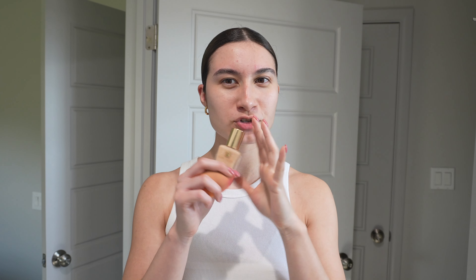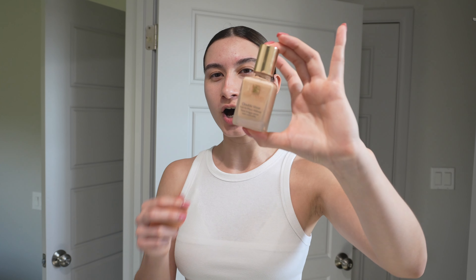My skin's super red because I have sensitive skin. In one of my previous videos I was saying how I don't really like heavy makeup, which is true, and it's been so long since I've put on a foundation. The other day I put some on and I was shook — I was like, wait, I'm actually cute. So I'm just gonna put a little bit.